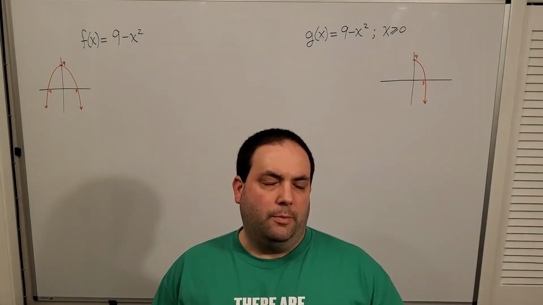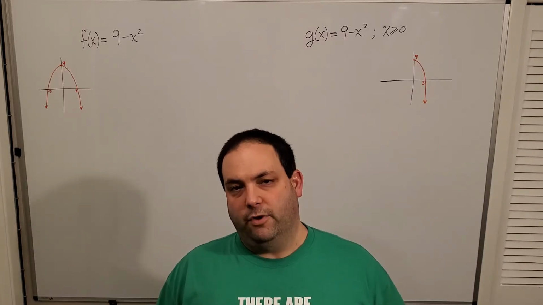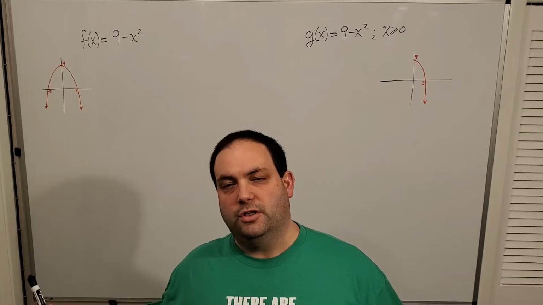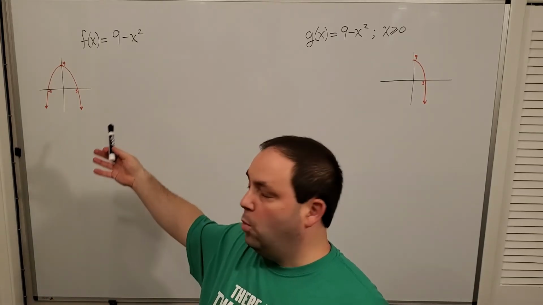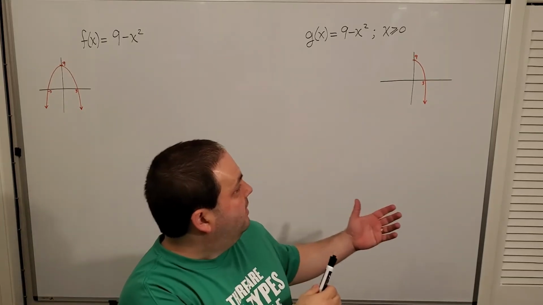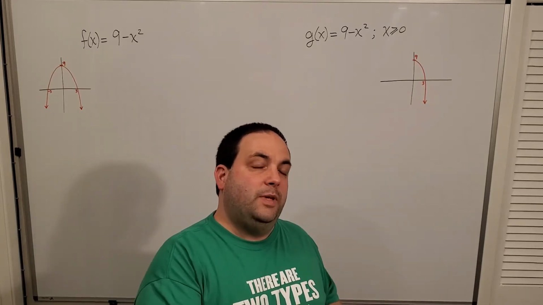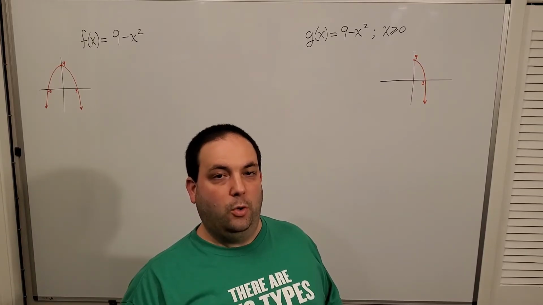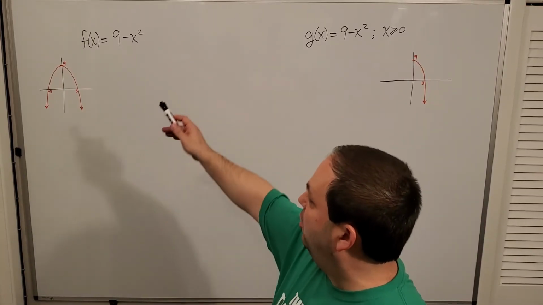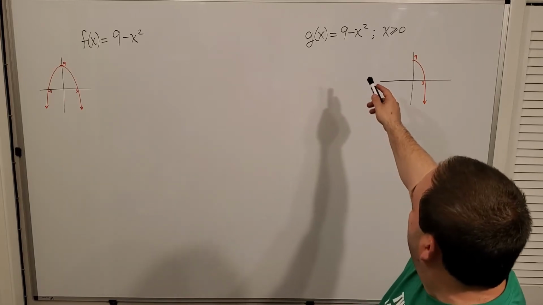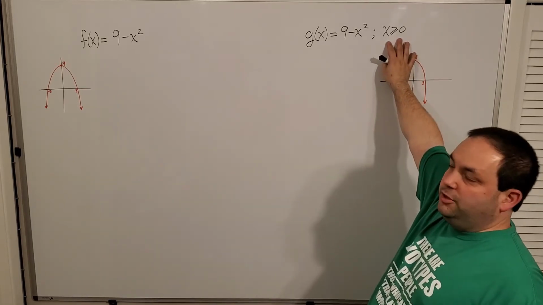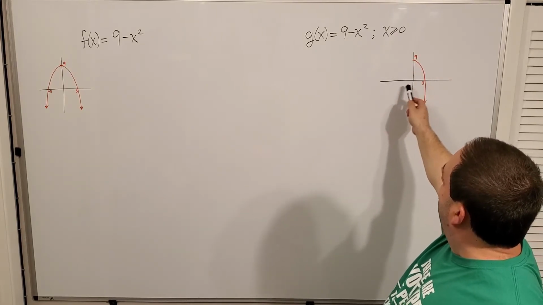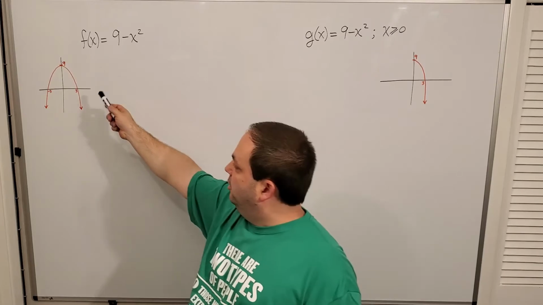So I'd like to finish up with one more example of finding an inverse, but this time I want to show you the difference between a function that's just not one-to-one and the very same type of function that's been corrected by giving it a domain restriction to make it one-to-one. Okay, so technically it's the same equation. You'll notice 9 minus x squared, but this one has the extra restriction that cuts off the left half, and therefore you can see it passes the horizontal line test, whereas the one over here does not.